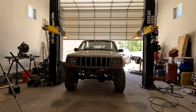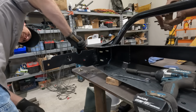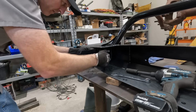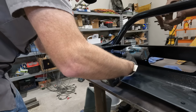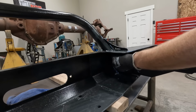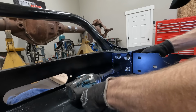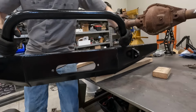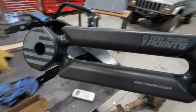I'm gonna install the Jeep bumper first because I've done it before, so it should be pretty quick and easy. So I'll go ahead and pull that in here. Now it's time to install the Yankum Groove Fairlead. I really love these. I'll show you how it works in just a minute.